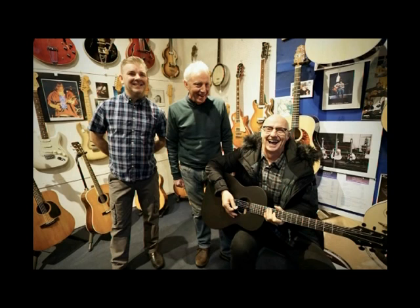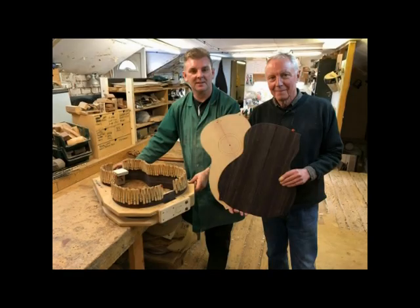This is obviously the front end of the business — you've got guitars, not just yours, but other things you buy and sell. Can you show me where you do the serious work? Without a doubt. It's messy — I would hope so. Any working environment should be messy, my studio is a mess all the time. We've just walked into your workshop and immediately the smell hits you — the wood, the glue, it's fantastic.